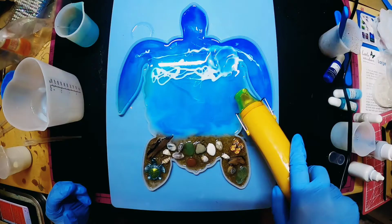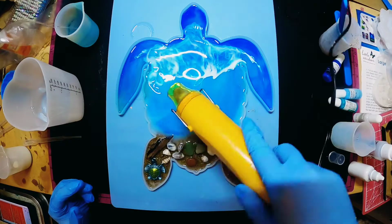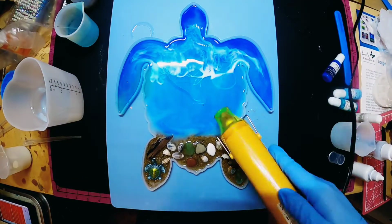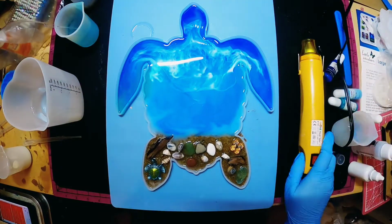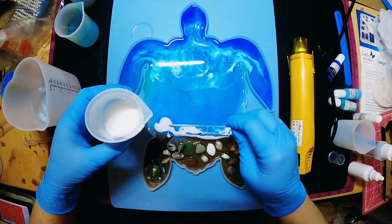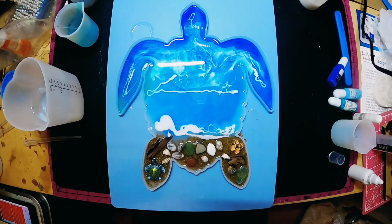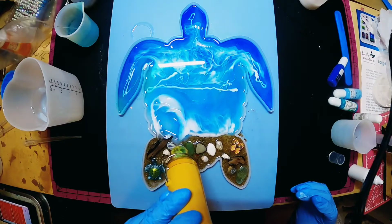So as I said before, I was really trying different things and experimenting with different ways of doing waves. And so with this first set of waves, I was using my embossing heat gun just to see if it would make a difference. But it still was not giving me any cells, and I didn't know if it was the mixture that I was doing, or if it was because I wasn't pushing the heat enough, or maybe I wasn't warming it up enough. Waves are very tricky, and I just wasn't sure what I was doing wrong.